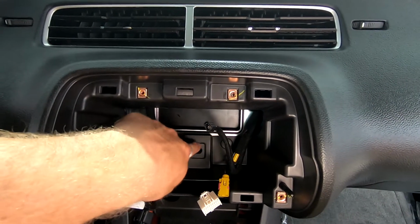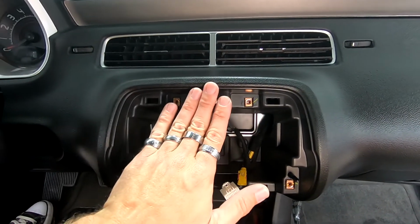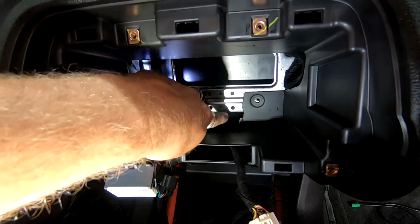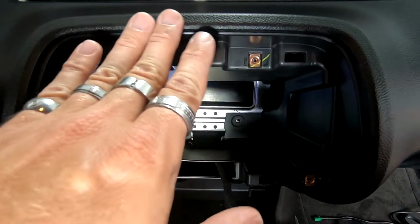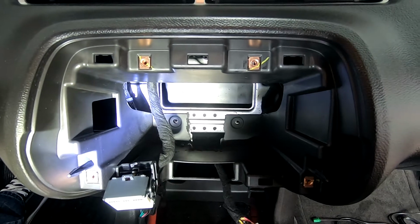So you have to cut this plastic part out in the back, or you'll have problems with the depth of this thing trying to go all the way back. Yeah, that gets the job done, so that we have plenty of room to fit the Pioneer back there, because you do not want it to not sit flush in here, and then it won't snap back in. So you want to make sure you cut that all out completely. We just used a Dremel to do that.